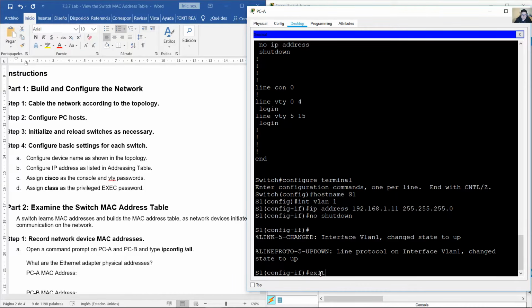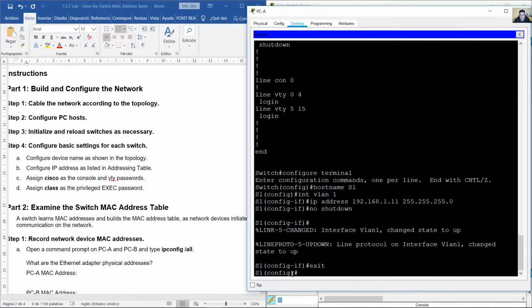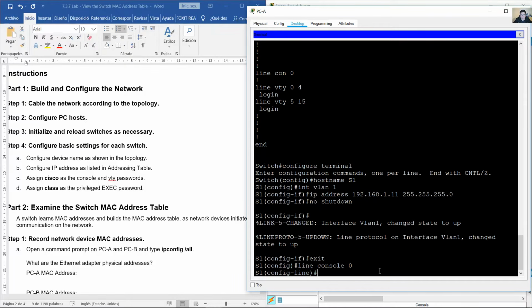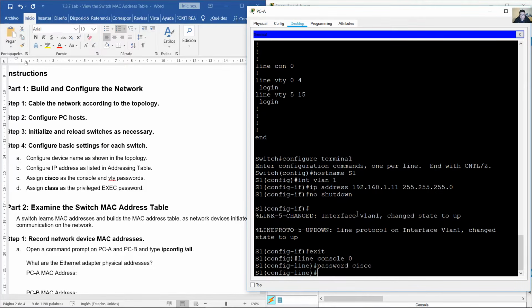Now exit to go to global configuration mode and set the password for console and VTY. First, on console, you need to access line configuration mode with the command line console 0, because there is only one console, 0. Now you are in line configuration mode, set the password cisco. Enter, and enable the password using the login command.